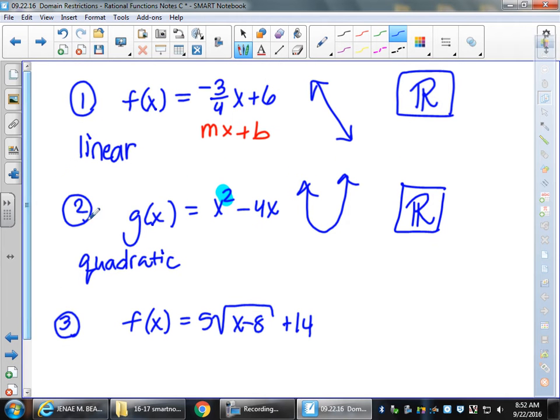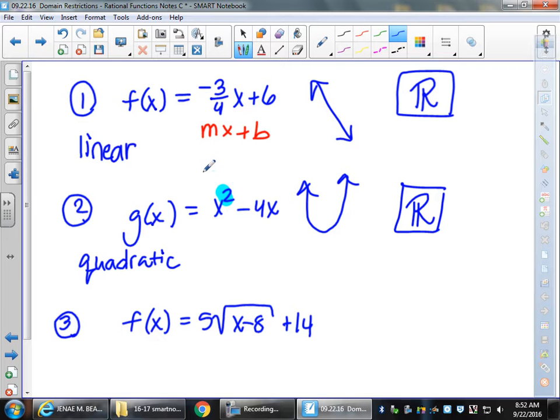So for people taking notes right now, if I wrote linear, I want to see linear on your paper. If I wrote quadratic, I want to see quadratic on your paper. If I drew a sketch, you draw a sketch. That's what makes these good notes. So go ahead and call that linear. Write mx plus b, draw the line.